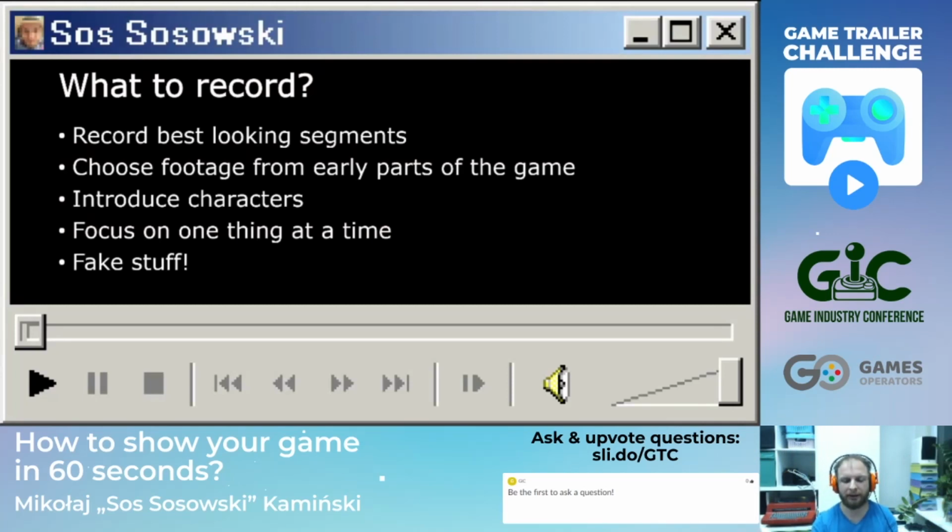You are the game developer. You don't call that faking, and this is what I'm talking about, because you can modify the game to look better in the trailer, to show exactly what you want to show. Maybe you want to slow something down, maybe you want to speed something up, maybe you want to create the cut inside the in-game animation instead of post-editing. Do that and show that because it looks good.